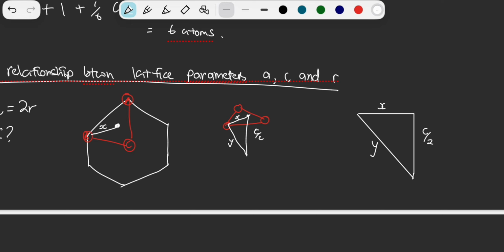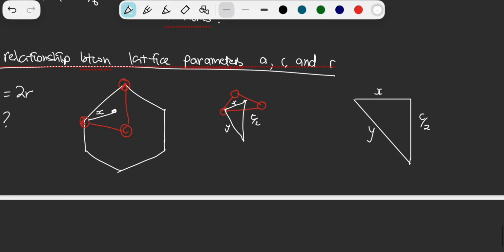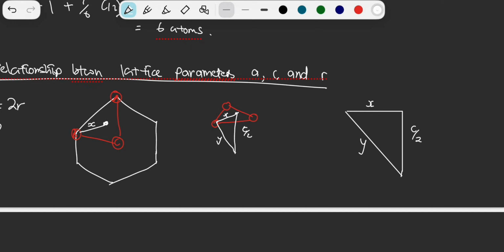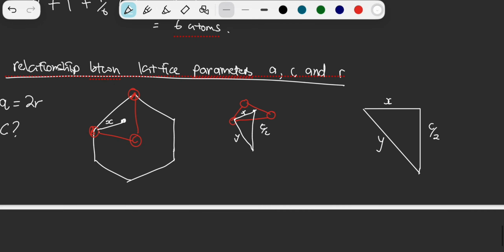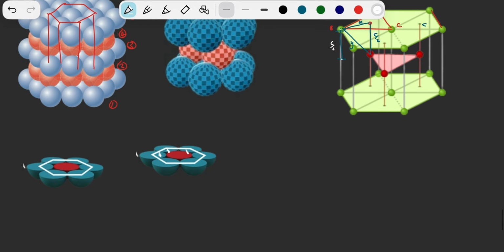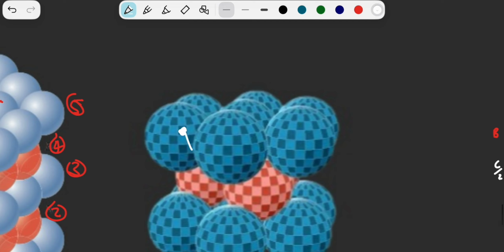Now, the first thing that we're going to do is realize that we don't necessarily know the value of x. So x is the value going from the center of an equilateral to one of the vertices. That will help us find the value of x. And y is very straightforward because y is from the center of a corner atom to the middle atom. And you can see that going from the center of a corner atom to the center of the middle atom is going to be 2r, like we talked about, right? Because these atoms are touching each other. So it's just going to be 2r.